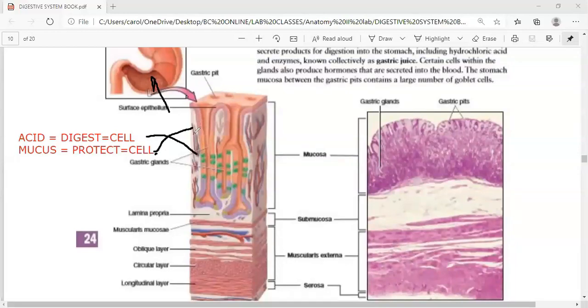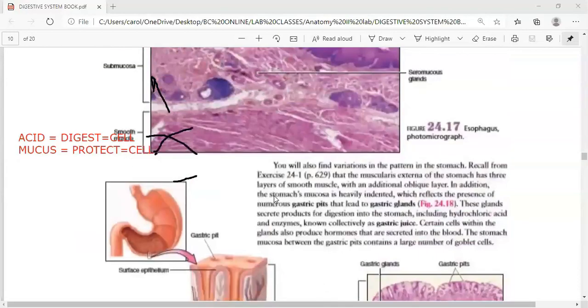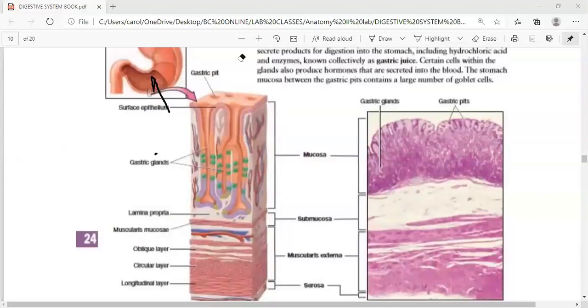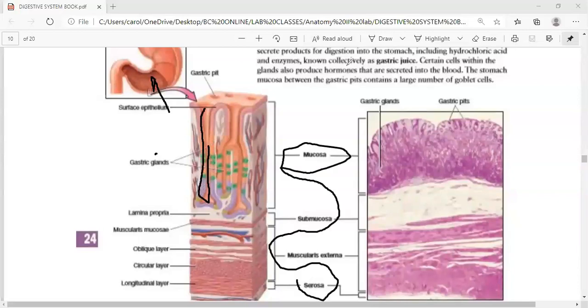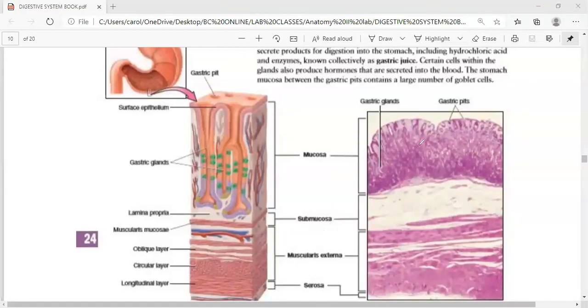So in our stomach, we not only need the acid, for example, and the mucus, we also are going to need other substances, but these substances are going to be produced by the cells that you have right here in these gastric glands. The cells that you're going to have in there are going to be parietal cells, mucus cells, enteroendocrine cells. We're going to have this gastric gland right here. In there, you're going to have a lot of different type of cells. Okay? And this is the way you're going to see the stomach. Okay, and you can see here the gastric glands right there.